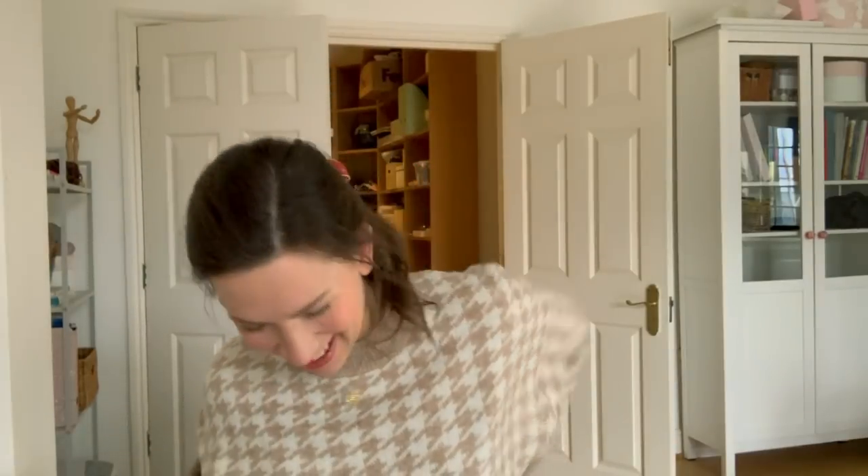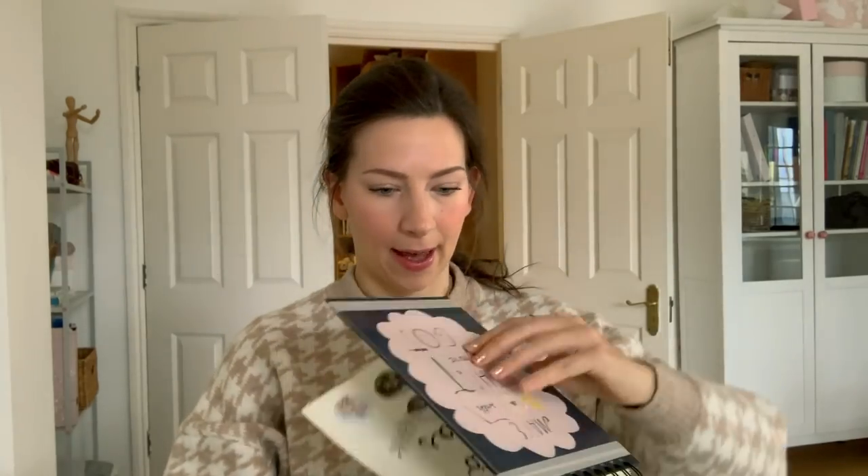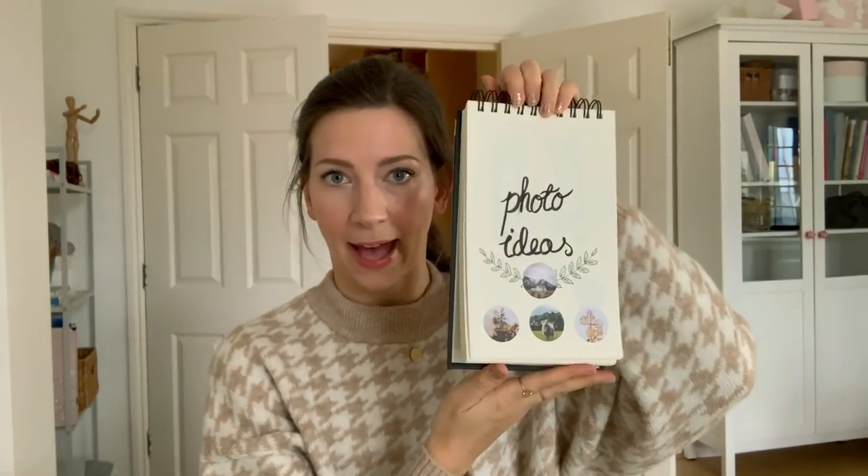One of the first things I usually do before I take a photo is that I sketch it out so I know what I'm going to do. I sketch it out in my little sketching pad. I have this little pad for all my photo ideas, so I think I'm going to sketch the photo out first.